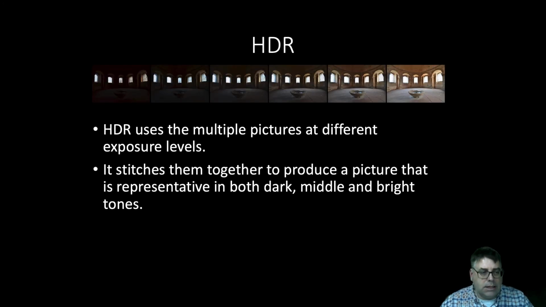So this is what they shot. They shot 6 different images, you can see here, and they took the dark areas of the bright and the bright areas of the dark, and then they flip-flopped them, and that's how they stitched it all together to give a really nice tonal contrast range.